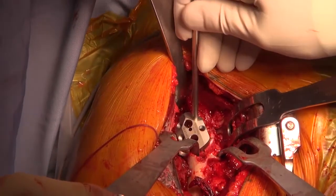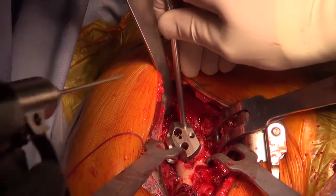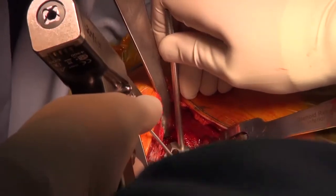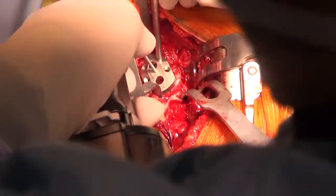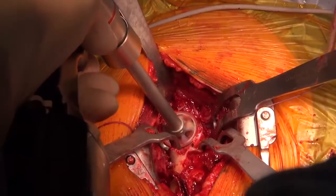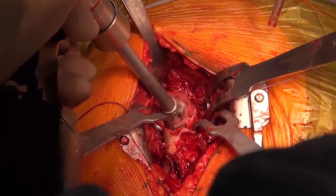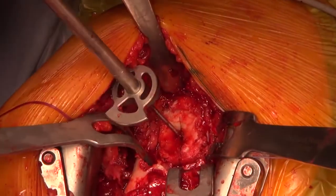The metaglen drill guide is placed flush with the inferior rim of the glenoid. A K-wire is drilled centrally into the glenoid. The cartilage is removed with a circular reamer and in a second step with an asymmetric reamer.